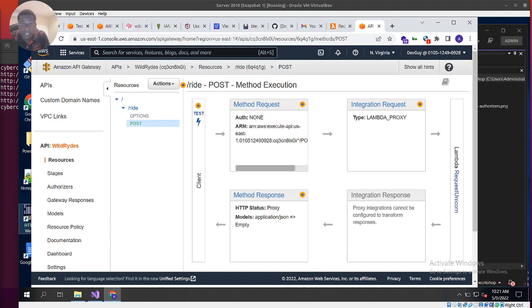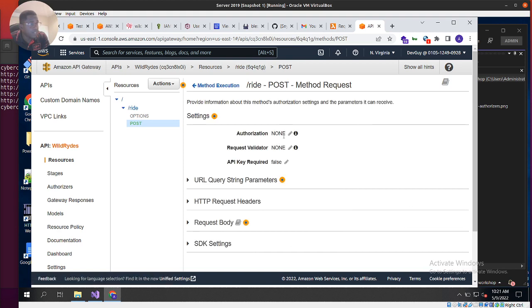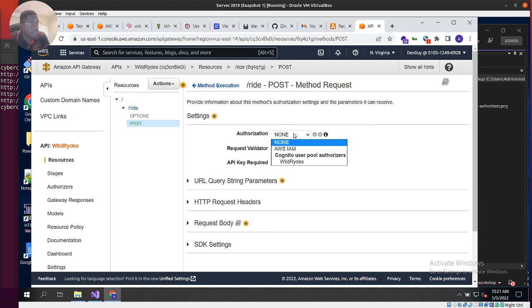Okay, still moving on with the setup. We will select the request method right here. Then from the authorizer, we'll make a bit of changes. We'll be going for the Cognito user which you've created, remember. So it's the wild rydes Cognito user which you've created, which is this. Now we can do either AWS IAM user to manage this as well, but we're sticking with the wild rydes one, and be sure that is selected. The request validator, it's not necessary, we can leave that. Then the API key required, we can also leave as false for this particular demo. Now the next phase will be to deploy this thing.